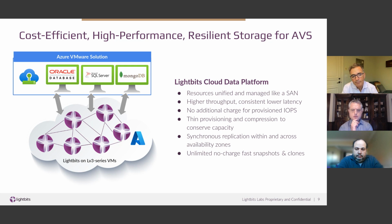So this is a highly resilient, think of it like a SAN in the cloud that is running on top of standard Azure VMs. And because it's a SAN model, management of this becomes much easier. You're talking about managing volumes in bulk and being able to get efficiencies that way. So just by presenting our solution as a cluster this way, we can get much higher utilization, which also helps drive down the cost while delivering scalable IOPS to millions of IOPS at very low latency.